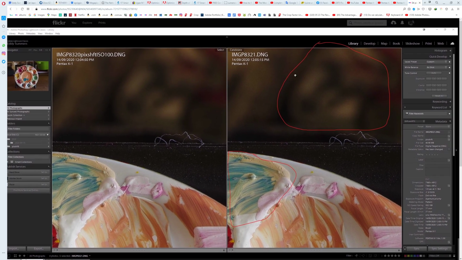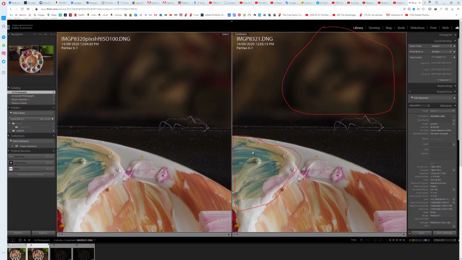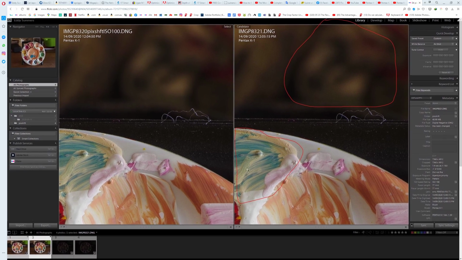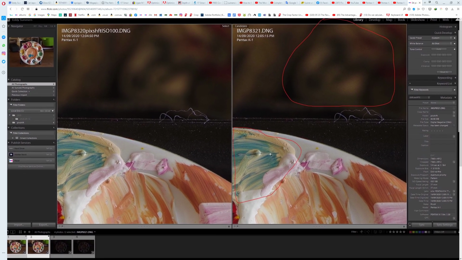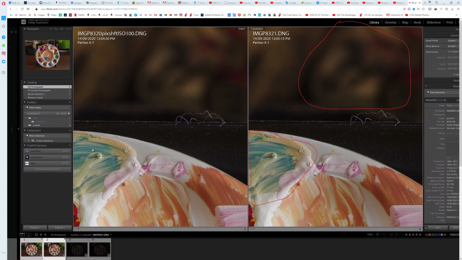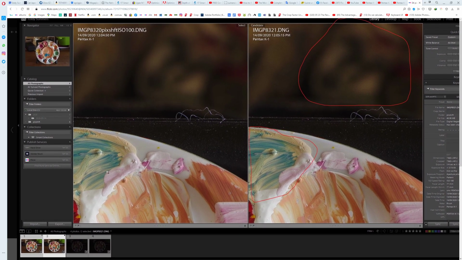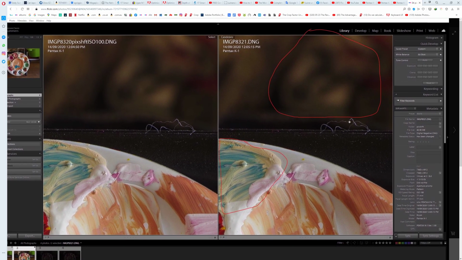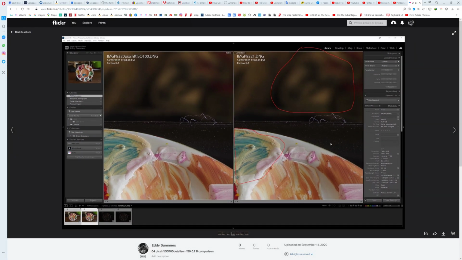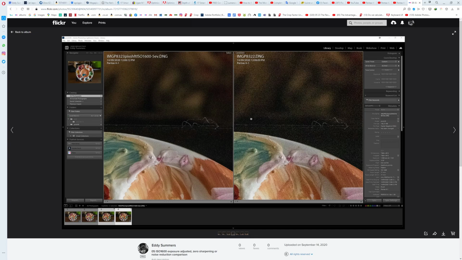So I've circled here, this out of focus area looks a little bit nastier. And down here, even where it's not out of focus, it's in focus, it's just grainier than here. This is nicer and cleaner with less grain. Okay, but again, we're going to quite extremes here, sharpness of 150.